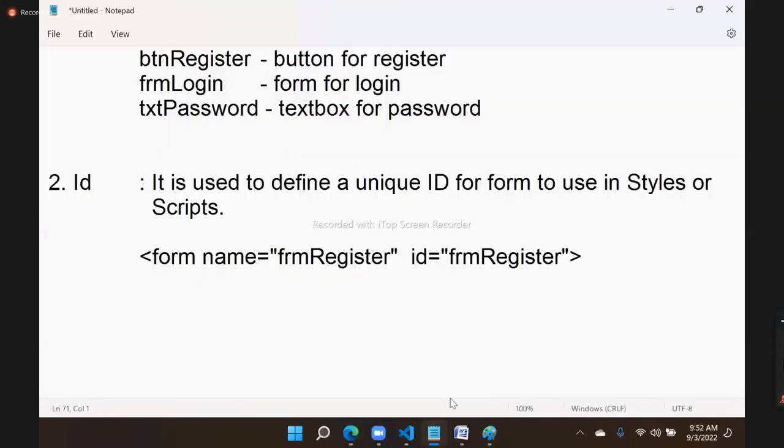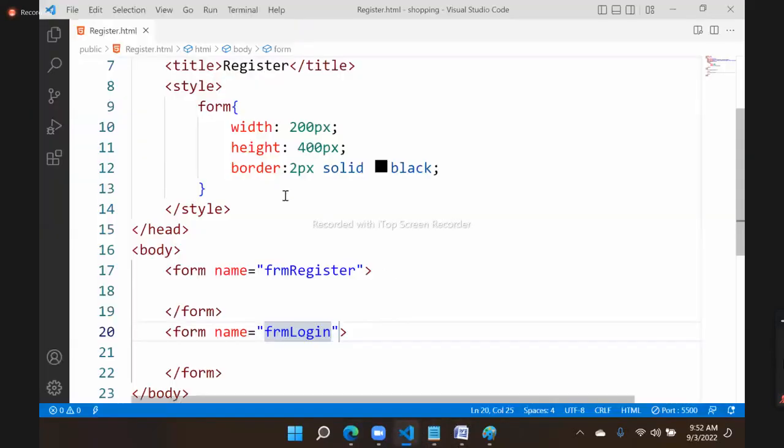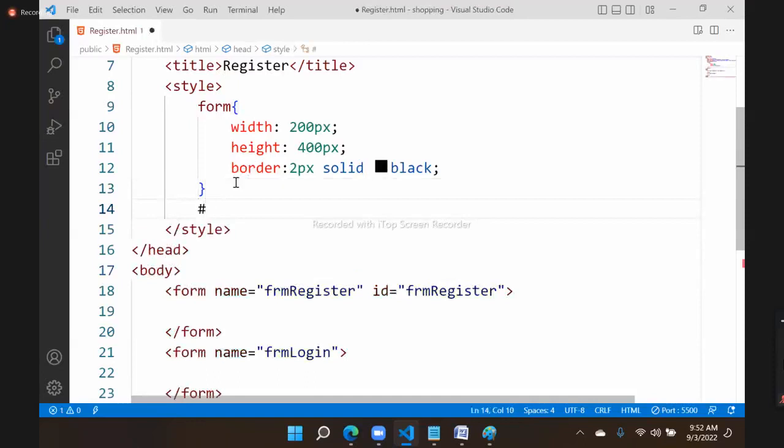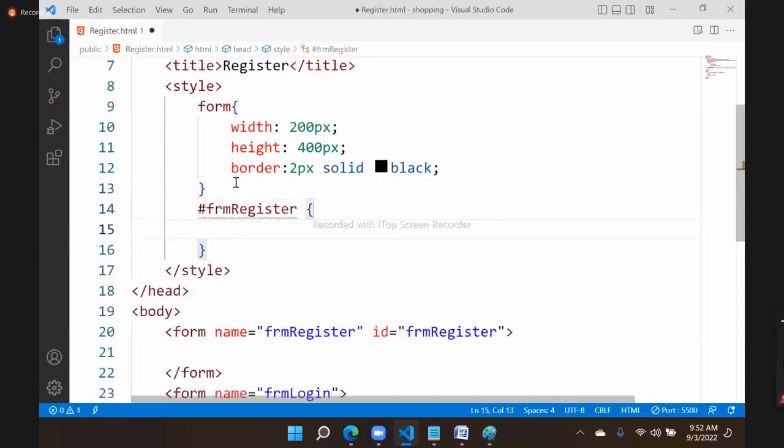Then usually what you can do is use its ID. You can use the ID, or you can use the class also. For example, I am using an ID, FRM register. How to access IDs? Hash FRM register. In style, you can use it.